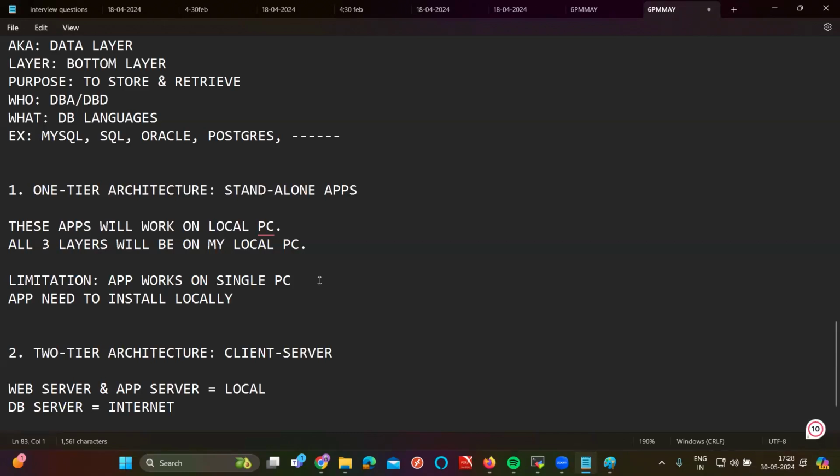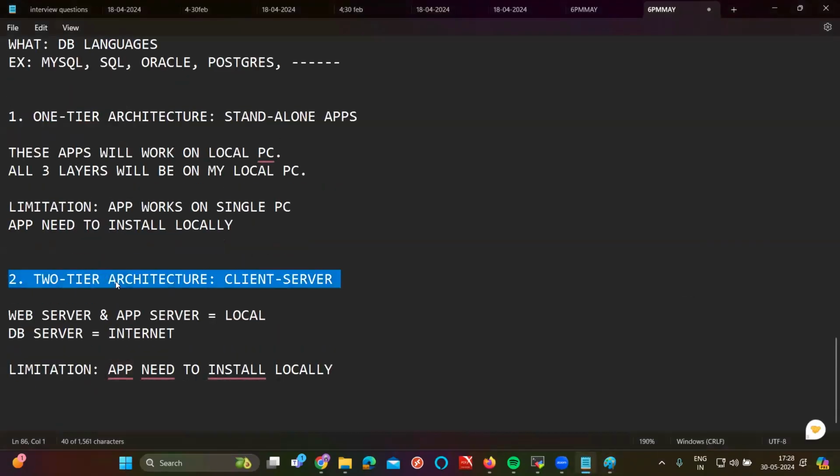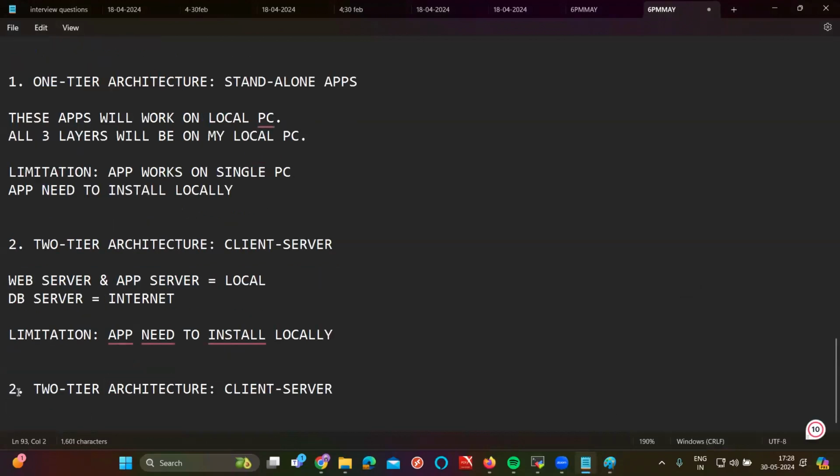One of the disadvantages is that every time you want to work, you need to carry the local laptop. Why? Because where is the application here? You can see it, right? Currently, where is the application? It is on my laptop. So if I want to work, definitely I need to carry my laptop anywhere. Now tell me, is it a better approach? No. That is the reason why currently we are using the three-tier architecture. All the limitations you have seen in one-tier and two-tier architecture have been overcome with the three-tier architecture.